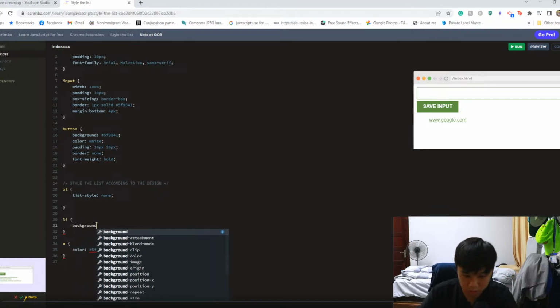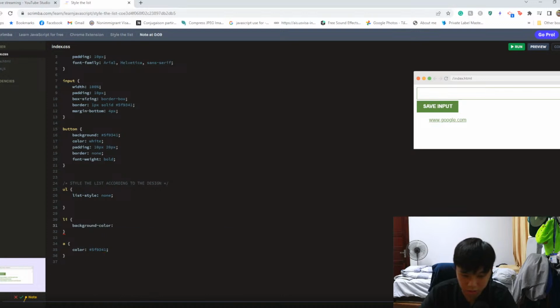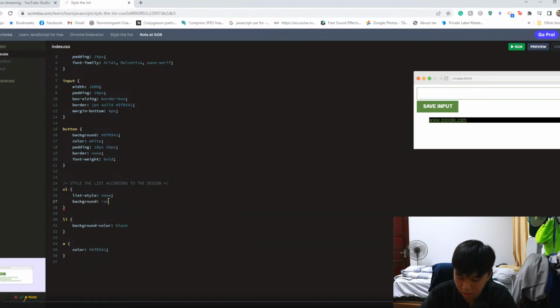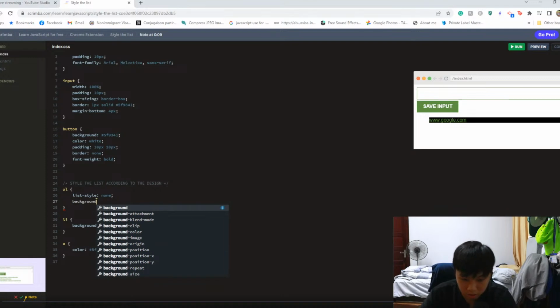Background colors black. Yes. And then background colors right here is going to be, let's do aqua.